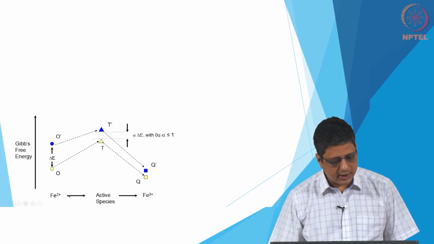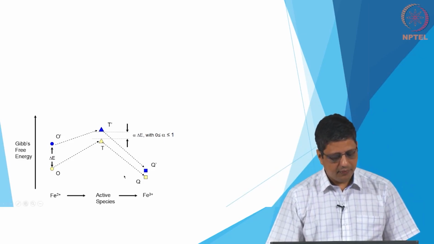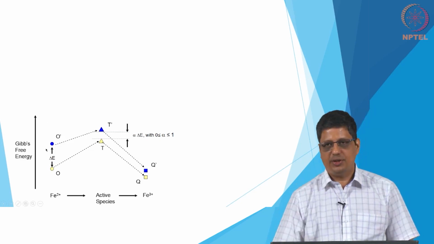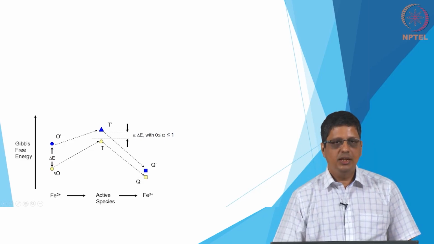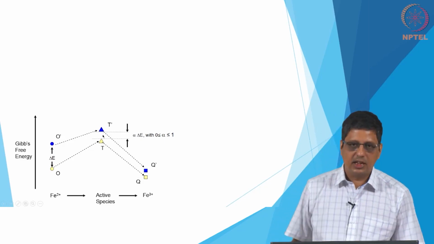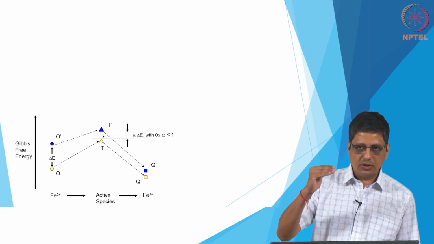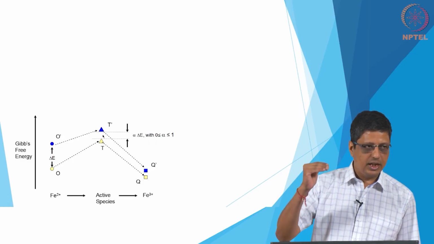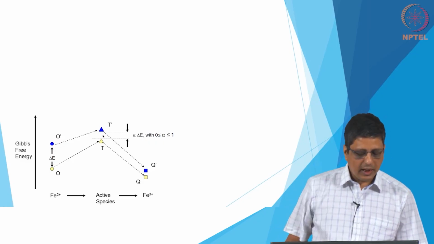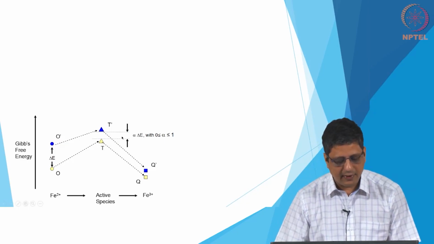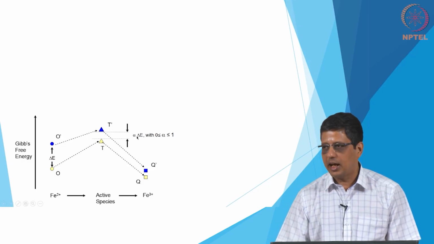Okay. So, if I show this example, O is the reactant state, Q is the product state, and the transition state is given by T, and when I do not apply any potential, O, T, Q is the pathway, and the y axis is for the Gibbs free energy. Okay. If I apply the potential delta E, the transition state does not remain at the original place, it also shifts. At the higher potential, the transition state also moves, the product's Gibbs free energy state also moves. So, what happens is they do not move to the same extent. Okay. So, they move to a lesser level, and that is given by a fraction called alpha.